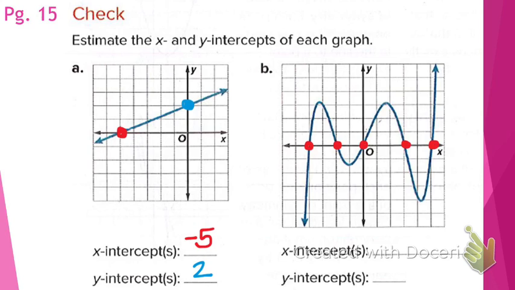Okay, so those 5 places, the first one is what? And next one? And so -4, -2. What's the next one? And the fourth one is what? And the last one is? All right. And what about my y-intercept? Yeah, so this point here, anytime it's at the origin, that counts as an x and a y-intercept.